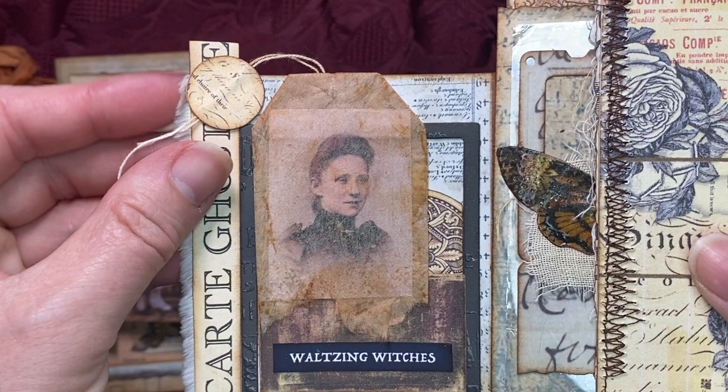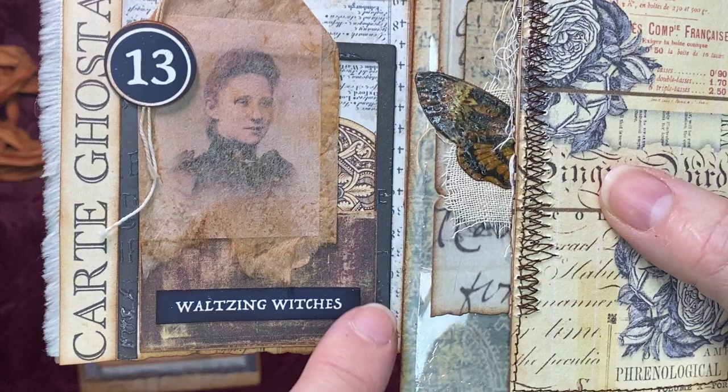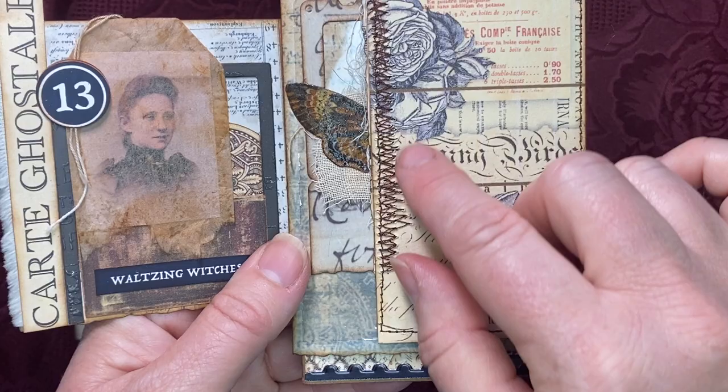And of course, Friday the 13th, or her label from her kit. And this was just an old paper frame. I just added, I thought that was really lovely. I did not do much to this. This was another part of another cover, a Matchbox cover. I just cut it down to fit.